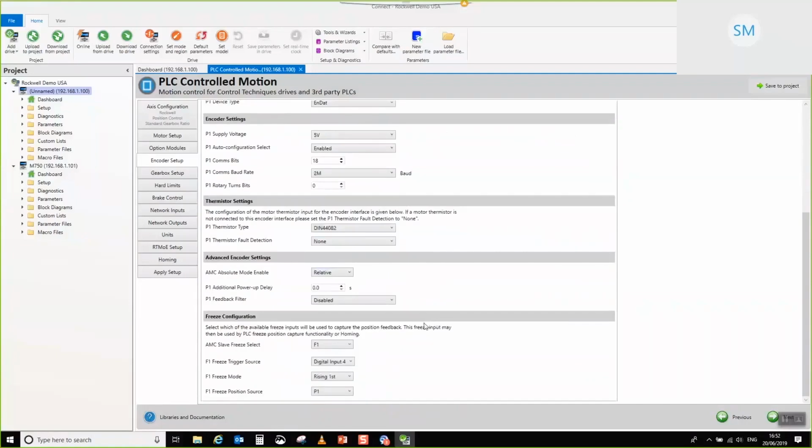Okay. You can see when we scroll down, we've got a few other settings. We've got the ability to choose whether we want to use the absolute or relative information from our encoder. For older encoders, we've got the ability to set up a power-up delay. Some of the really old HIPERFACE encoders from the past tend to have quite a long power-up time to initialize. We've also got the ability to set up freeze configuration. So if you're doing home to a freeze, or you're simply doing freeze position capture for the main axis that you're trying to control, this is where you'd configure that setup. Okay. There's nothing more to do on that page.